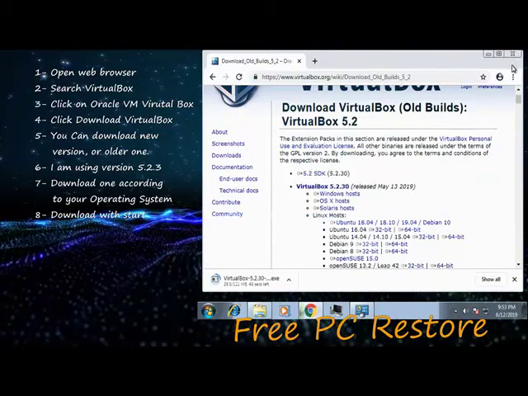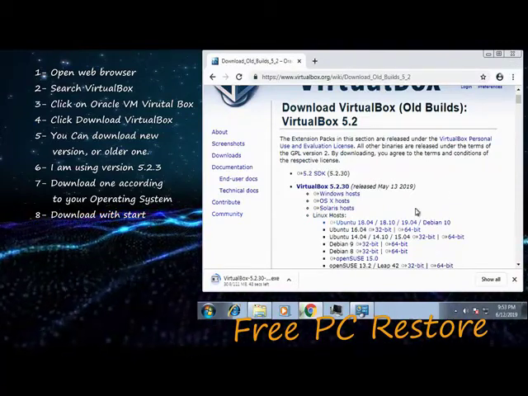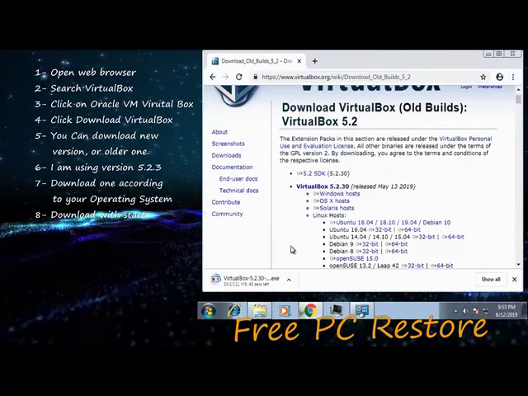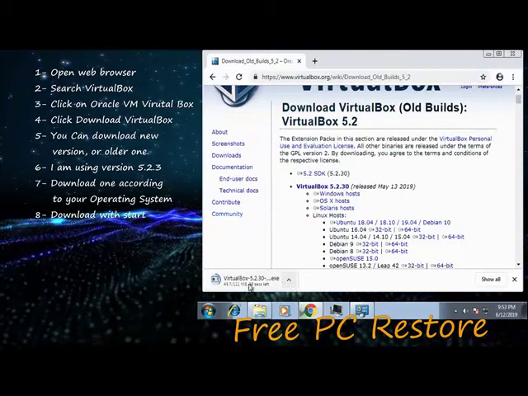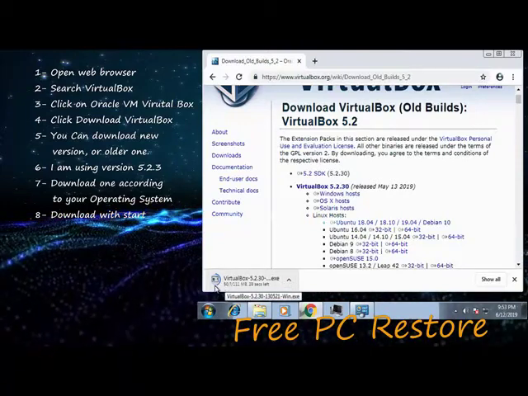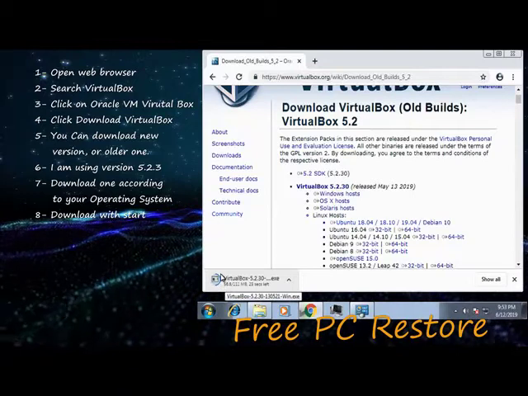In Firefox it will show it here, but mine is Chrome, so it appears at the bottom of Chrome, showing that it's downloading the file for me.